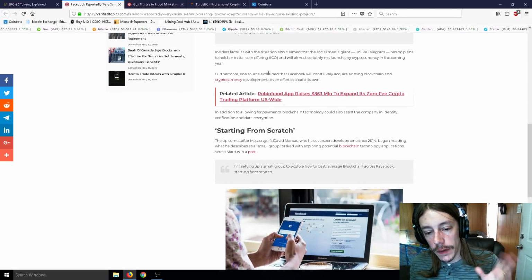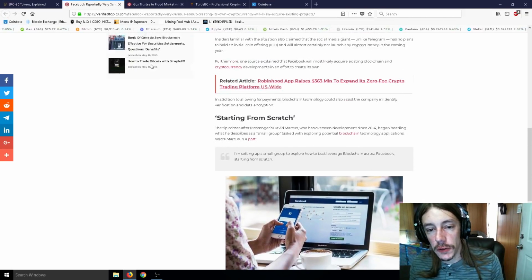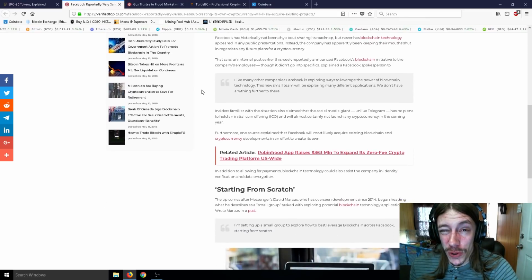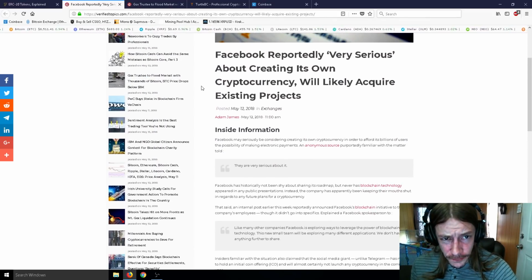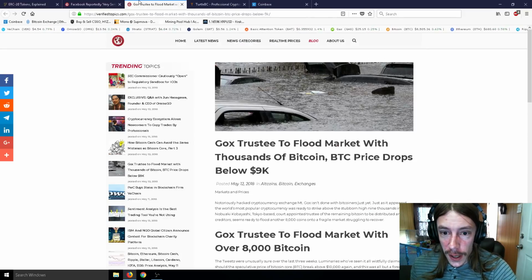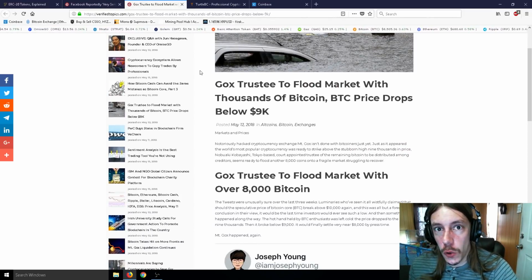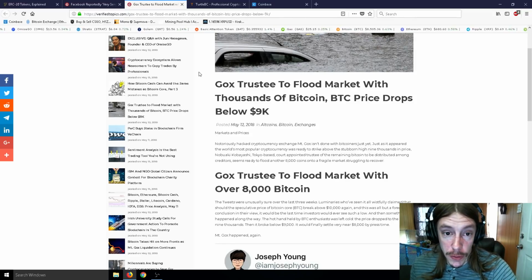But I think it's an interesting thing that could definitely be pretty big, because Facebook, let's face it, is huge right now. I know a lot of people were leaving because of that whole information deal, but it's still pretty massive, to say the least. So any kind of deal with Facebook from any coin would be pretty tremendous.